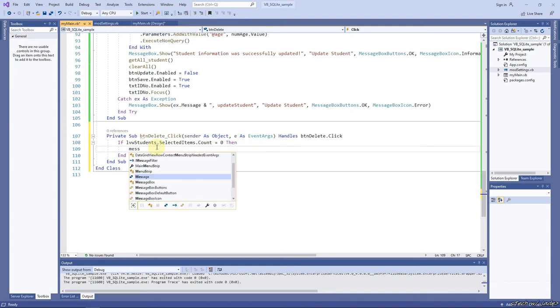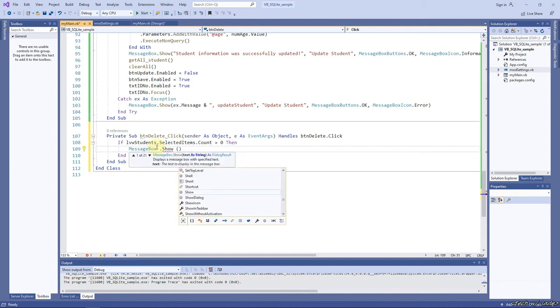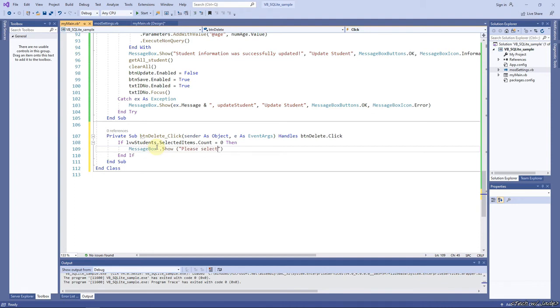So MessageBox dot show, please select an item from the list to continue.